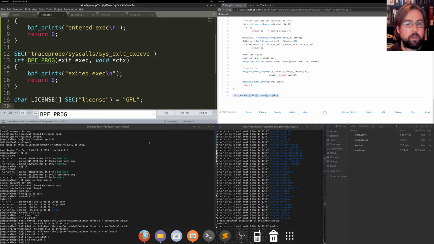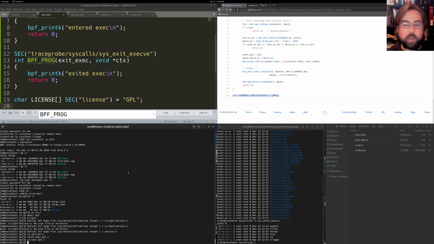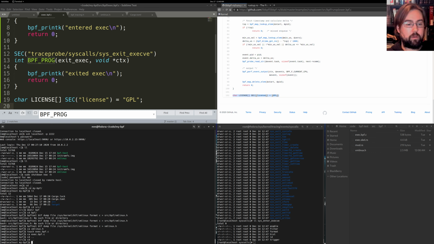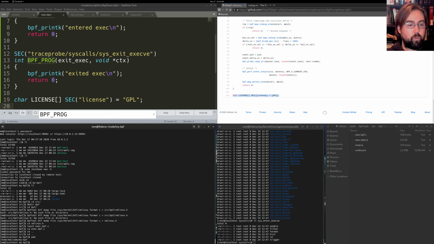All right, so we've got that done. Now inside of our project directory, we're going to do this cargo libbpf build.